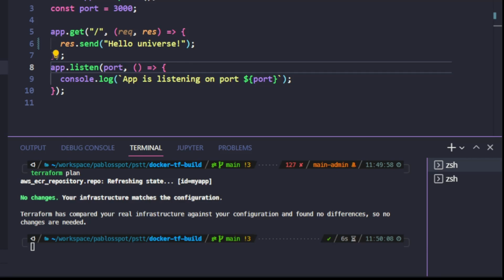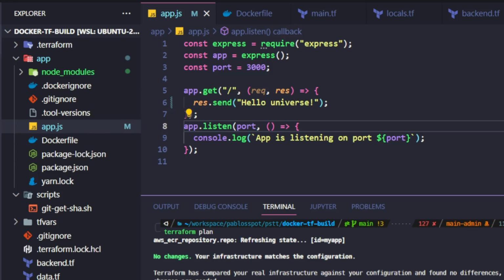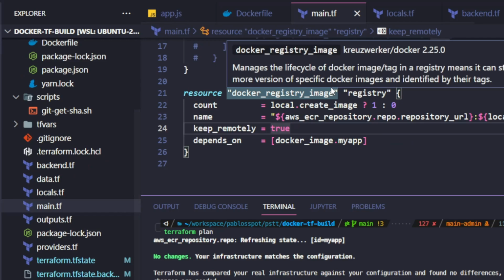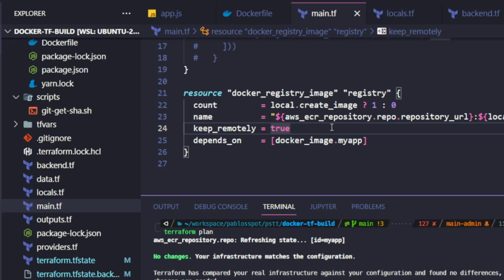So back to my code, and let me revert my application change. So put the hello world back. So now I don't have any changes to the application. But when we deal with large set of infrastructure code, sometimes we put a lot of related resources together. What this means is in my main.tf, I could have another set of resources here that I could use in line with my Docker images. Like for example, ECS services or cluster resources or even security groups. So let's pretend, for example, that I need to add a new security group resource in my code.